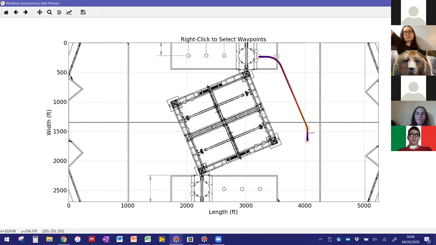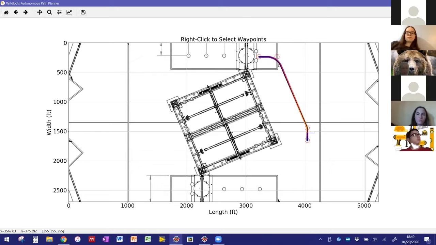The red circles are the specific waypoints that the person has dropped. So these are points that you want the robot to sort of get to in order to follow the path. The colored line is the path that the robot's actually going to take. Because of the restrictions on how tight the turn radius can be for a robot, there are going to be waypoints that you're not actually going to hit. So the way that we designed the path following algorithm, we do not require the robot to hit each individual waypoint. The waypoints can sort of push and pull the path, but you don't actually have to hit the waypoint. So be aware of that while you're dropping them.